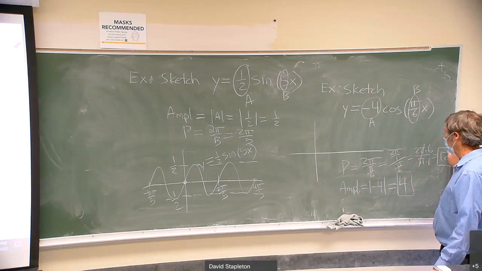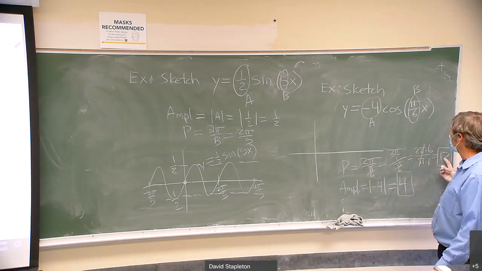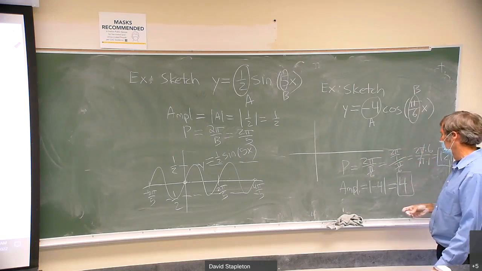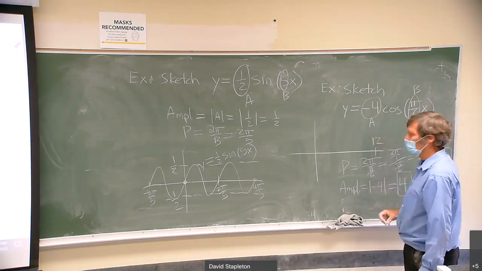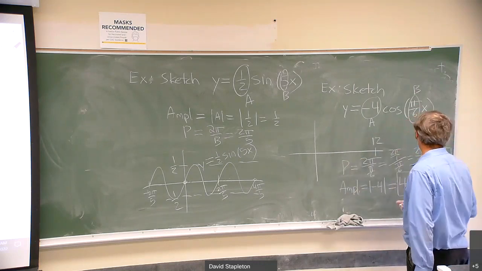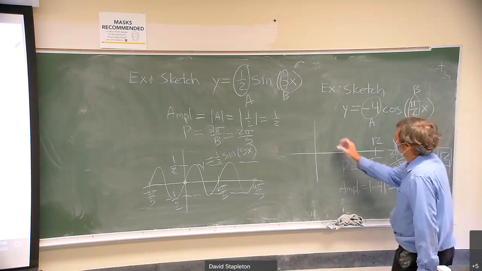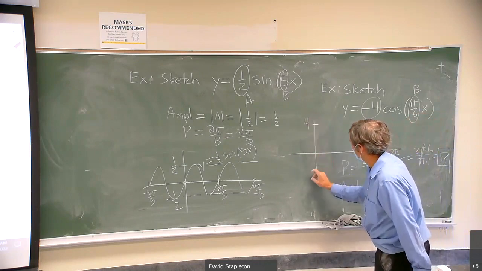And you actually have a period of 12 units, but look, it's a whole number because I had a pi in here. And so what I'm going to do is draw the period 12. That's where I want to finish one cycle of the wave. And then the amplitude of 4, I want the guidelines to go between plus and minus 4.